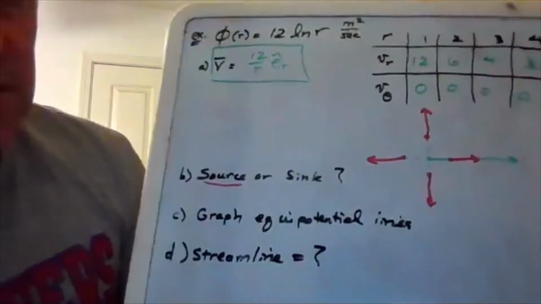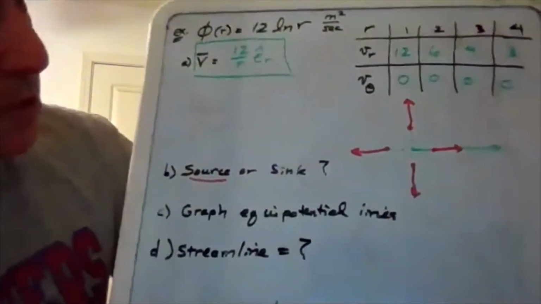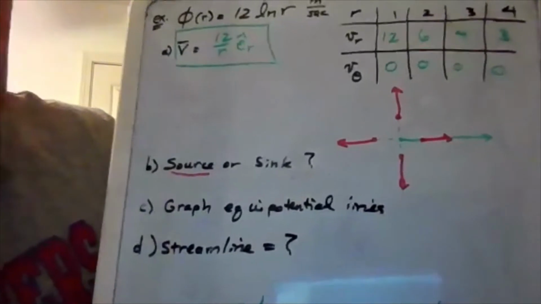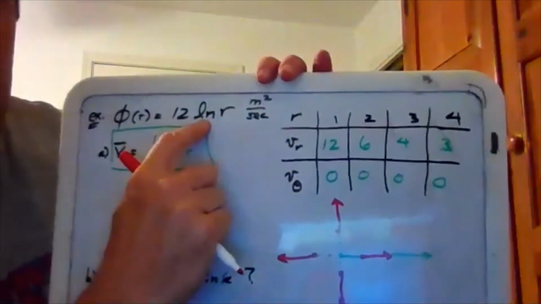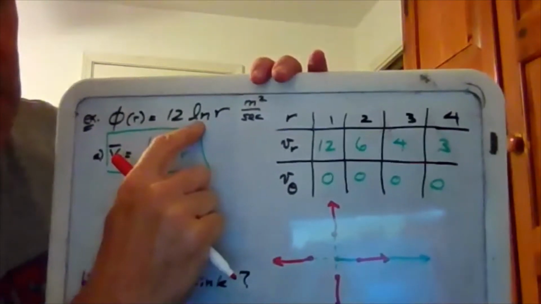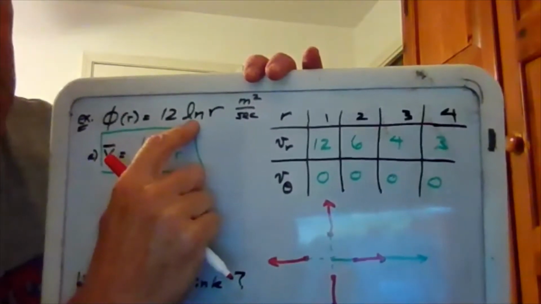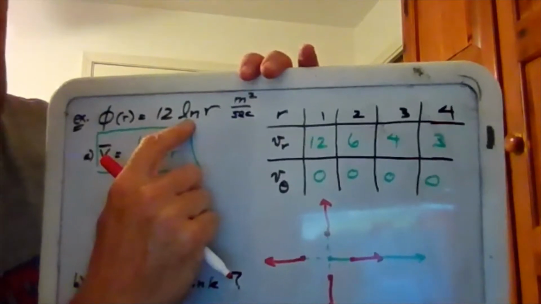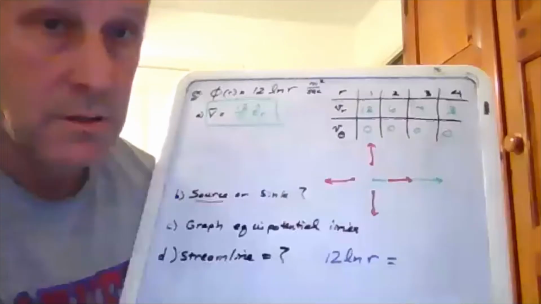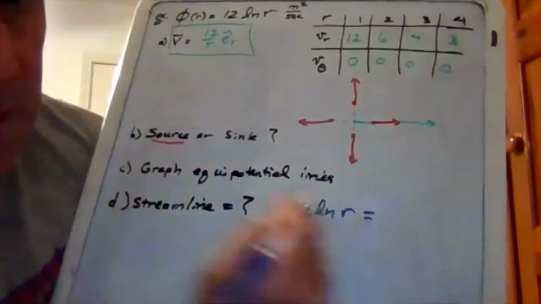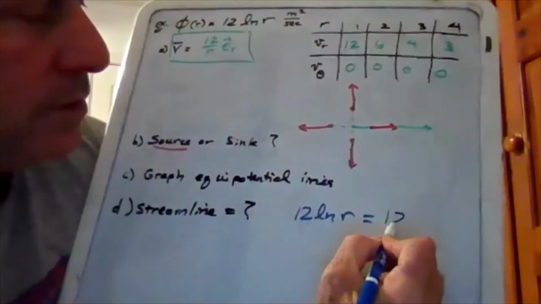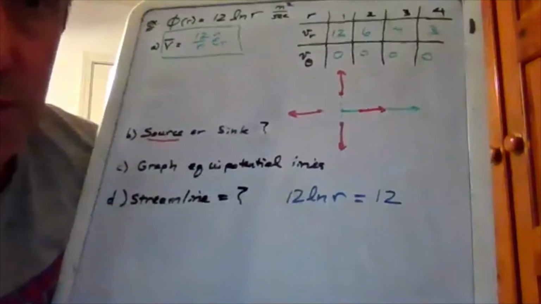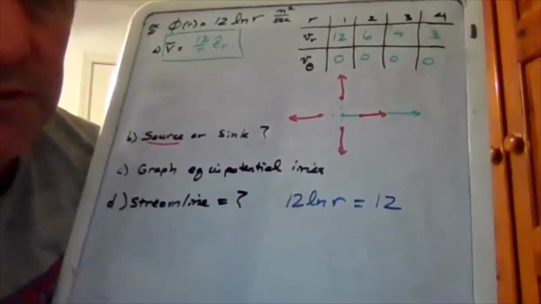Okay, why don't we pause for a second and see if we could add an equipotential line to this little graph that I have going here. And just a reminder, that's where we take this velocity potential and try to set it equal to some sort of convenient constant and see what the equation gives us. Well, 0 is an awfully convenient number, so I could put 0 over there and try to work it out. But I'm going to do something a little bit different. I'm going to do 12 and see if I can take it from there. So I'm going to try to solve that for r and visualize what the graph looks like.